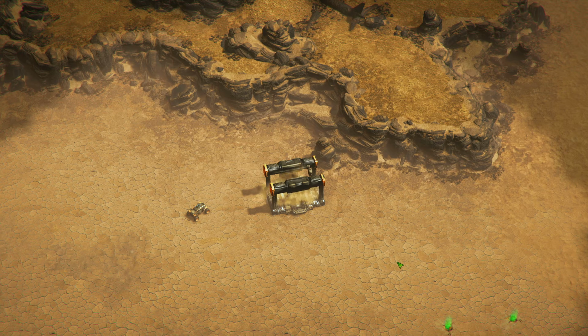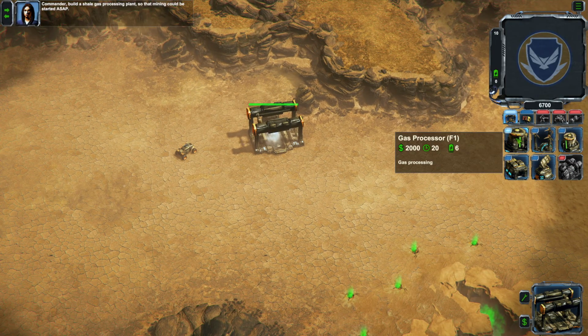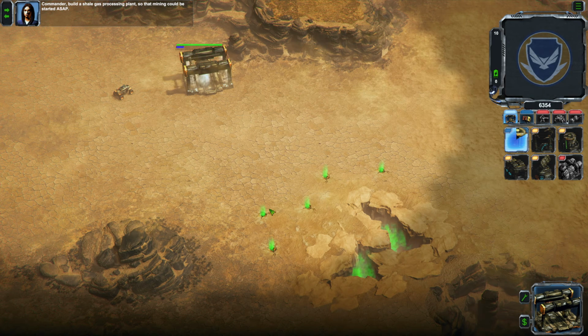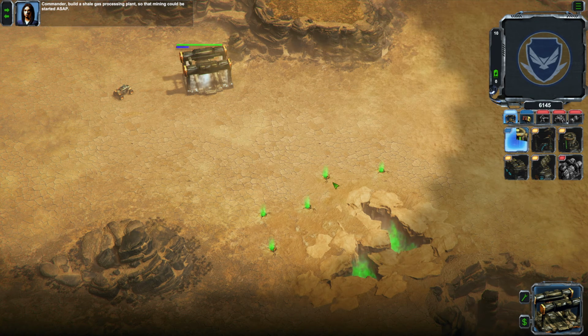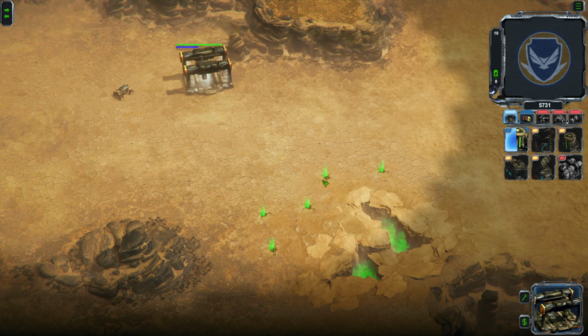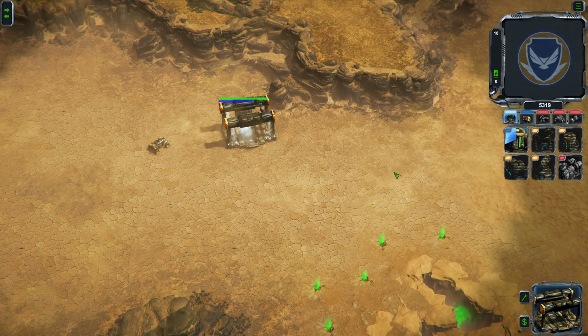All right, so start. Building online. All right, so you have a gas processor here. This is what gets you your money. I don't know if they're infinite. I don't think they are. I do believe they go away. And your harvester has to go and collect other resources on different parts of the map.